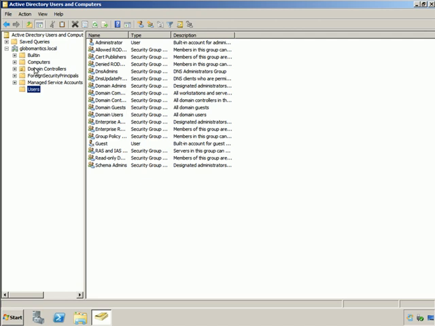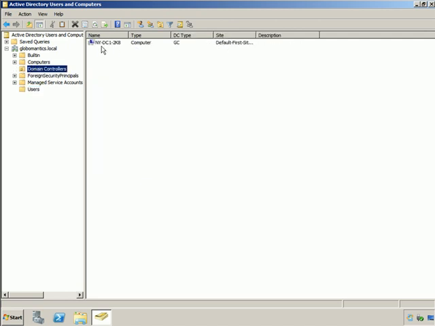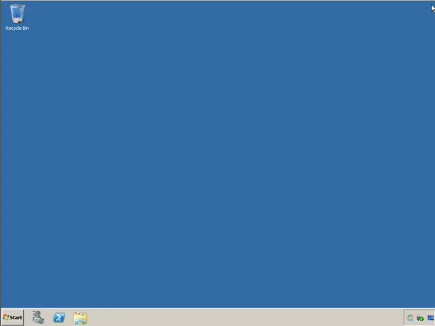I could go through and look at the rest of this. I click on Domain Controllers, and you'll see there's our NewYork-DC1-2K8. That's our domain controller computer account. If I click on Computers, you'll see it's blank because the only computer account in this domain is the domain controller, and it's going to go into the Domain Controllers container. But anyway, I don't want to worry you with any of this. We'll talk about the structure and all that as we go through the different lessons. Right now, I just want you to verify and say, all right, stuff's there. That's great. So I'm going to close this window.